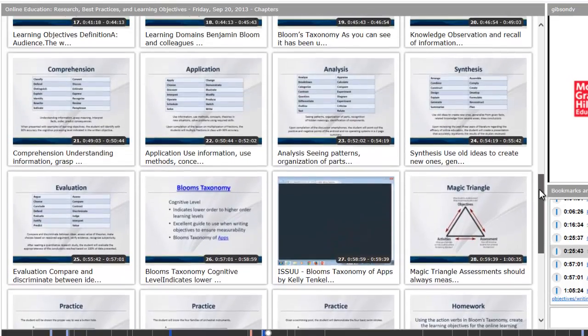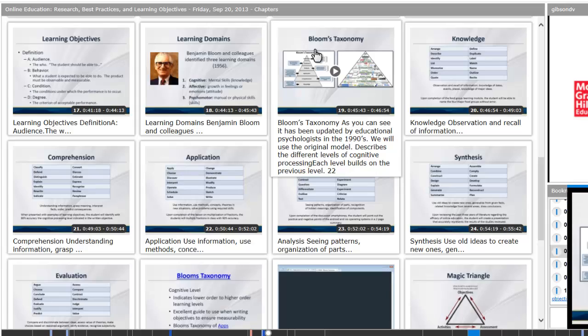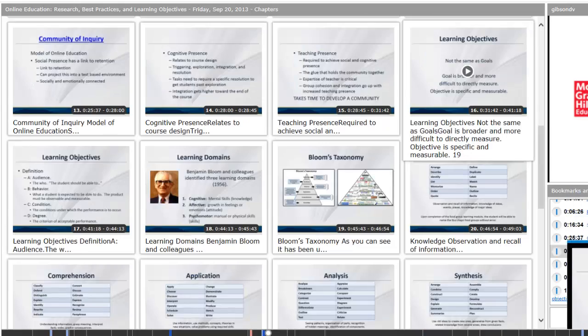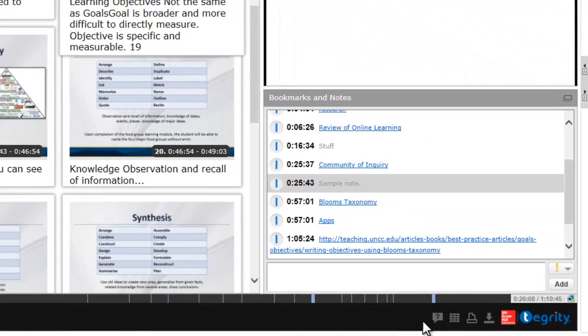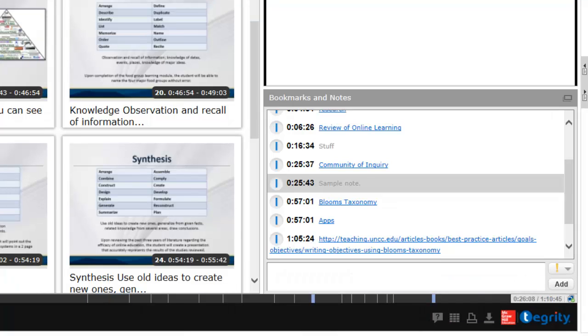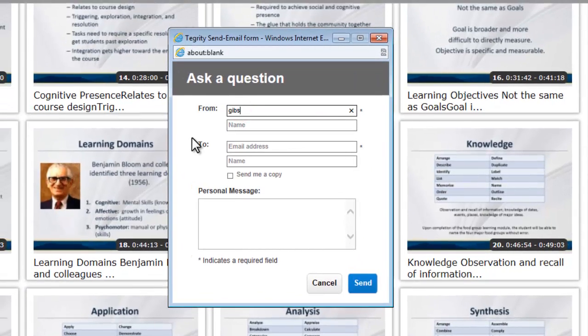If you want to ask your instructor a question about a particular portion of a recording, then you can use the Ask a Question button. Once you click on this button, you will be prompted to enter both the instructor's email address and your own, and then you will be able to write your question and submit it to the instructor. The cool thing about this feature is that the instructor doesn't only receive your question, they also receive a link which takes them to the exact point in the lecture about which you had a question. This can help to provide context and clarity to your question.